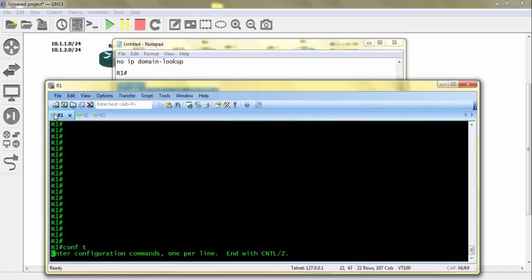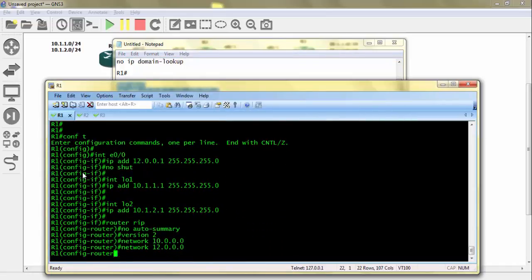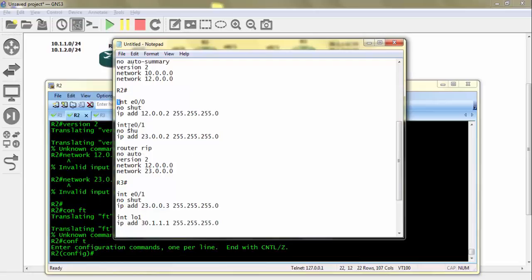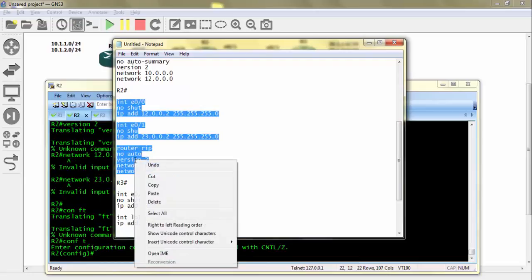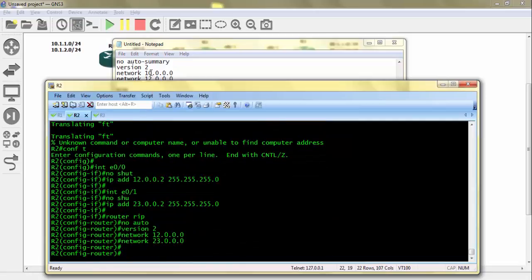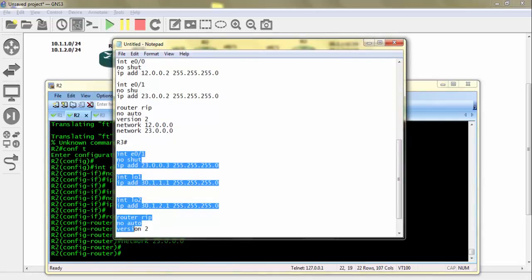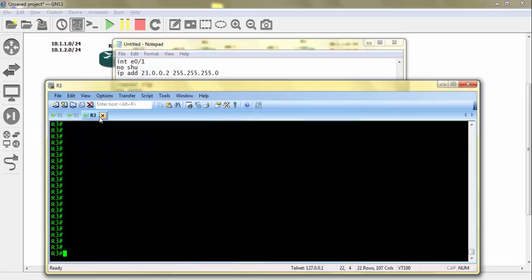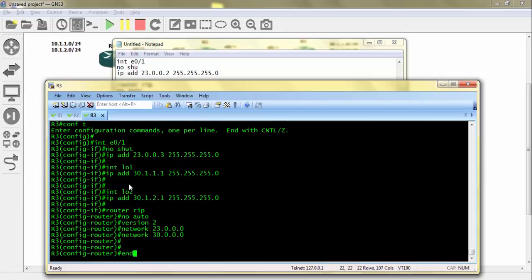On router 1, I have pasted the configuration. Now I'm going to do router 2 configuration. Copied it, pasted. Now the router 3 config, copied on router 3 config mode, pasted.